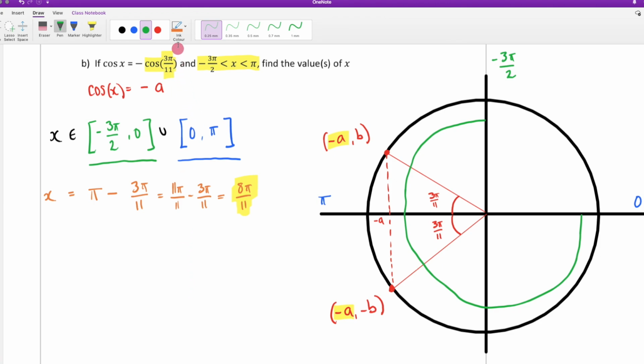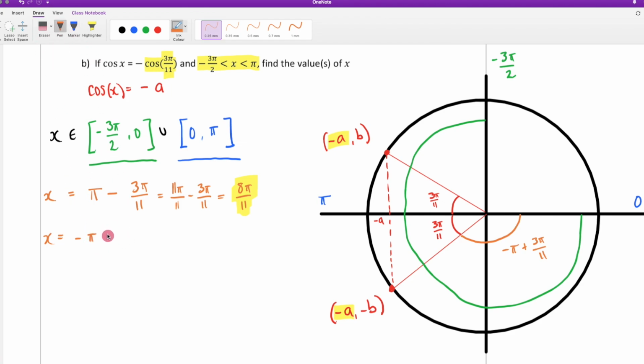So that means, let me get my orange back, I could have an angle from here working backwards to here. And if I do that, I'm going to get to my exact value of negative a. So I just need to figure out what this is going to be. And hopefully you can see that from here to here would be negative pi. So from this point all the way to this point, that's negative pi. But then I'm going back a bit. So in this case, when I go back, I'm going to be plusing 3 pi on 11. So my second x value, noticing I'm going to have more than one value, is going to be negative pi plus, oh, that's an ugly pi. Let me try again.